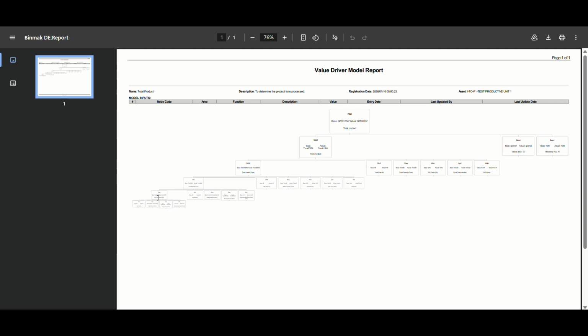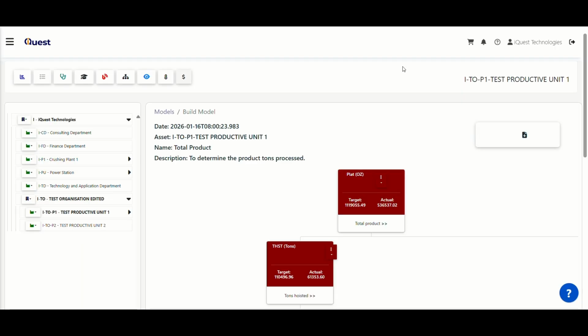I would recommend keeping your models compact so that even when the tree loads, you can still visibly see some of the elements, and then link your models. So you need to find a nice balance between all the information that you need to know about that model, as well as when you actually break it down and create a separate model and then link, so that when you download your reports, they make sense. I'm going to close this. Okay.